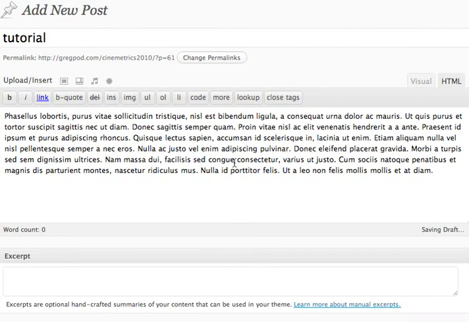I like to do all my writing in Latin, but assuming that you've done yours in English, and assuming that you fulfilled the assignment of getting 5 of the key terms from the back of the Cinemetrics book and including it in your paragraph, you now need to tag your post with those 5 key terms.